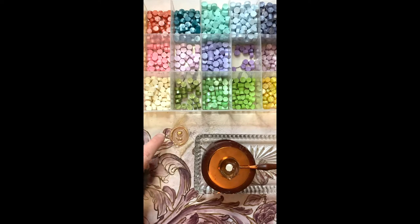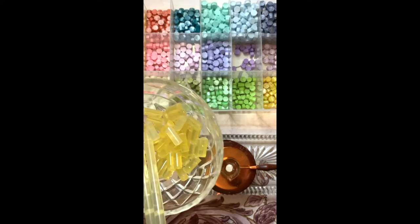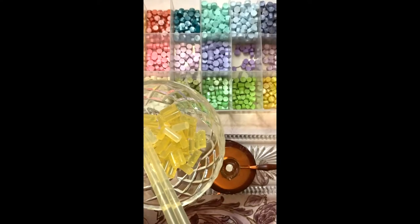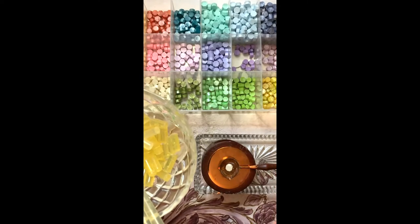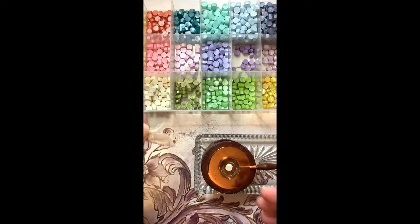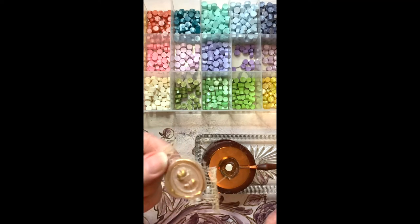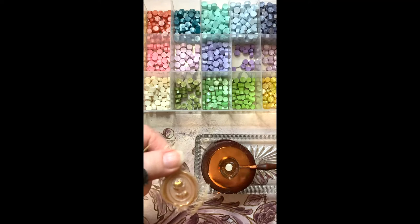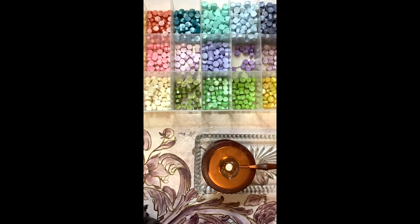These gorgeous wax-glue seals don't cost a lot of money to make and they come out just as beautiful. That's a little bit of a transparent one because I've used this purple here. My glue sticks have a little bit of a clear yellowish tinge, probably because they're old. If you're using white glue sticks you're more likely to get a more true color. With the purple and the yellow together, this color came out, which I thought was quite lovely — it's got a little bit of a shine. I've also just popped a little bit of gold rub over the top to bring out the rose.